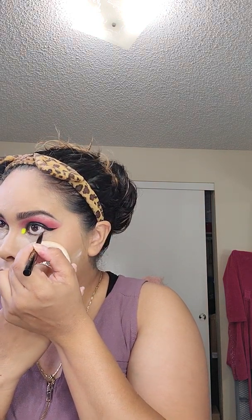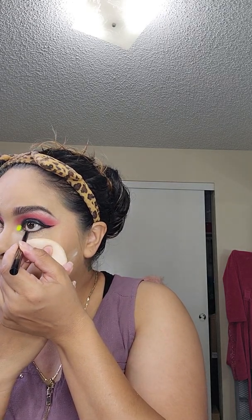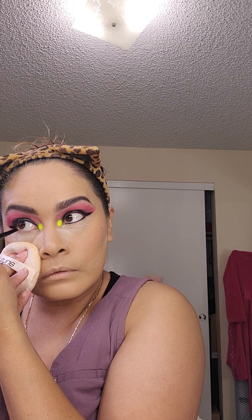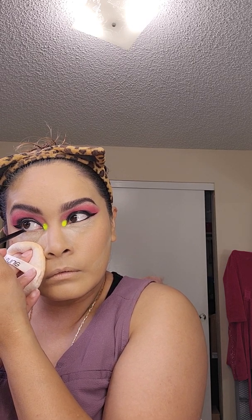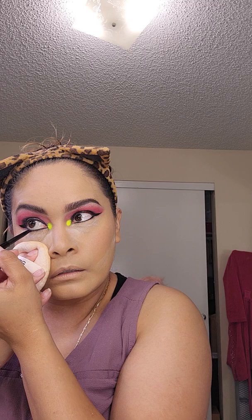I'm going to apply the black from Kat Von D again, which is gonna be on the waterline. And if you go under the lash line, under the waterline, close to the lashes, it's fine. That's exactly what I'm looking for, and the reason is because I want to smear that color to the rest of the eyeshadow I'm gonna use, which is black. Okay, so there. This is what I'm looking for.